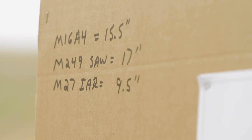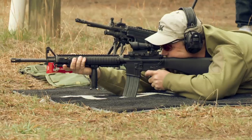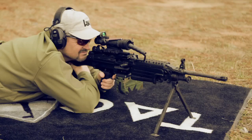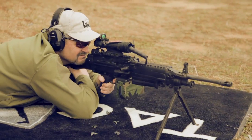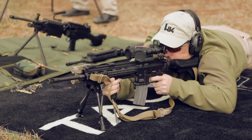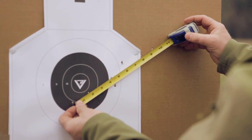The results were kind of interesting. The monopod effect of shooting the M16A4 off the magazine kind of hurt it, but that's to be expected. You don't normally have a bipod on that weapon, so the fact that your pivot point is much closer to the fire definitely had more dispersion involved. The open bolt operation of the saw really didn't hurt it much, and once again, we fired it off a bipod, so it did pretty well. The X factor was that the M27 had a little bit higher cyclic rate of fire. So in the time it took a saw to fire 3 rounds, you were essentially firing 4 rounds in the M27. That allowed for more shots on target in a tighter group. That was kind of what surprised me the most of the whole dispersion test.